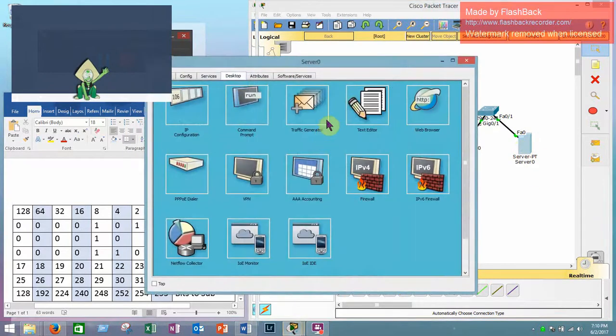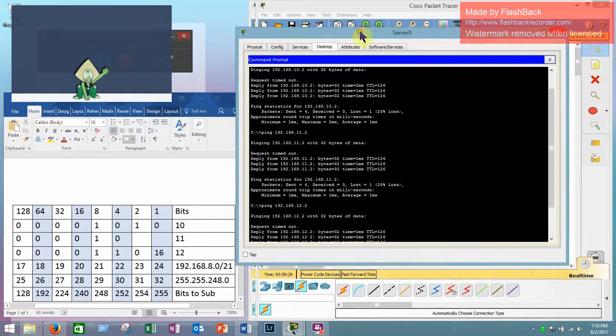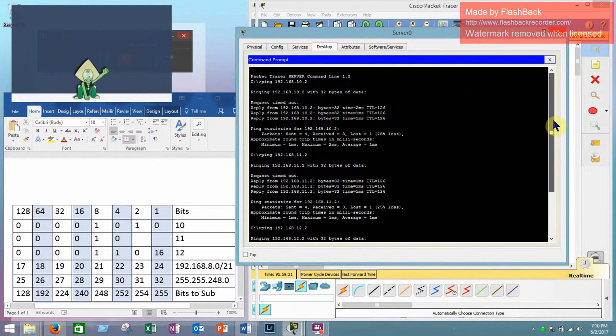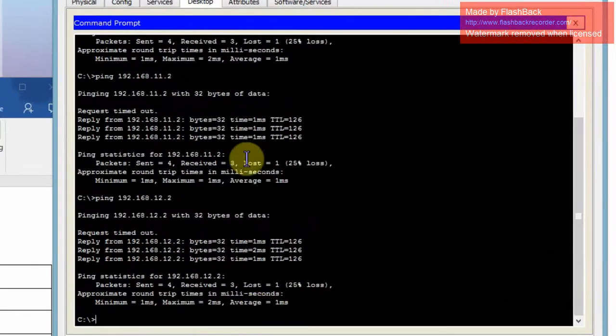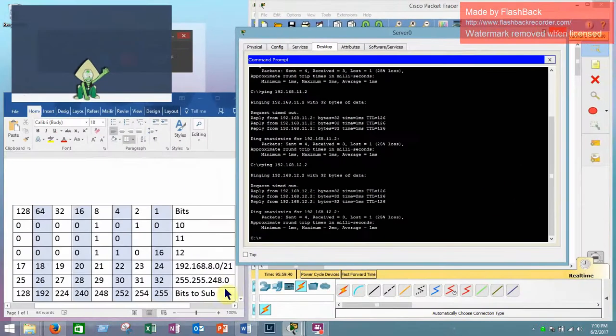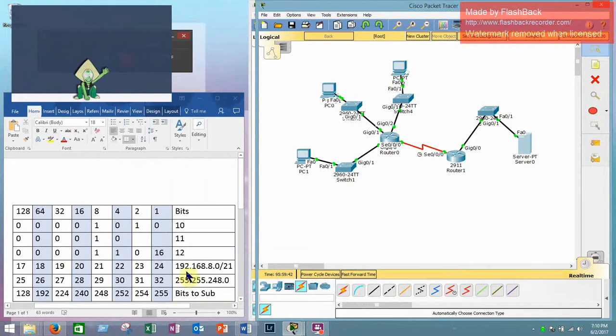Go on here. Now run command. Well, it actually left it up, all my pings. So as you can see, it has successfully pinged all 3 networks with this route. So it doesn't have to be the same as whatever you start out with the first one is, and often it actually ends up not being the same, but it's whichever bit here is the last one that stays the same. And this will change every time you add a new number that you need to summarize.